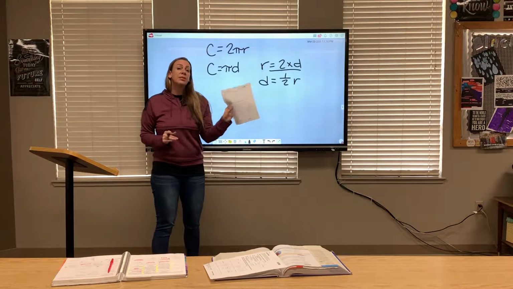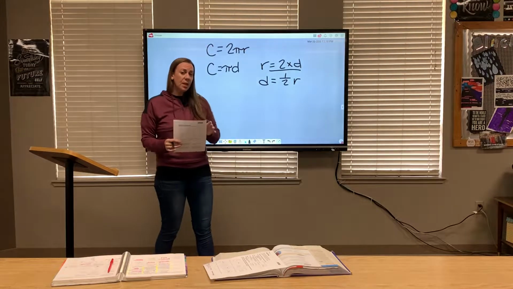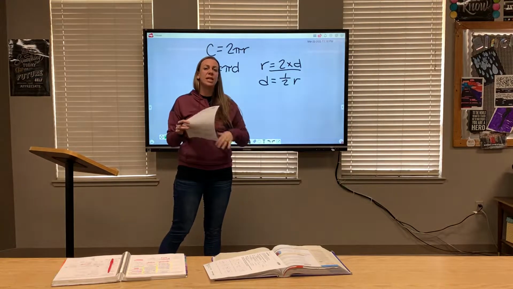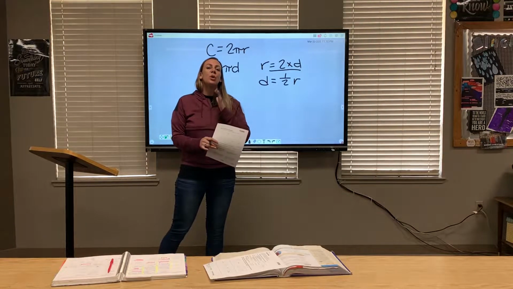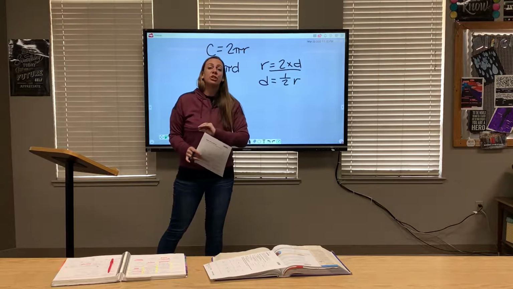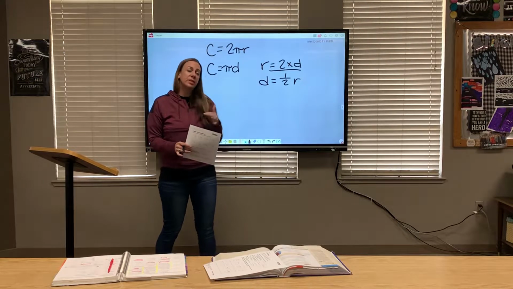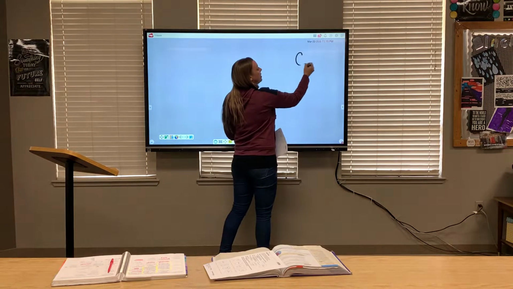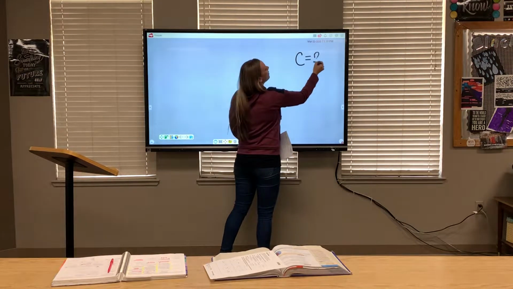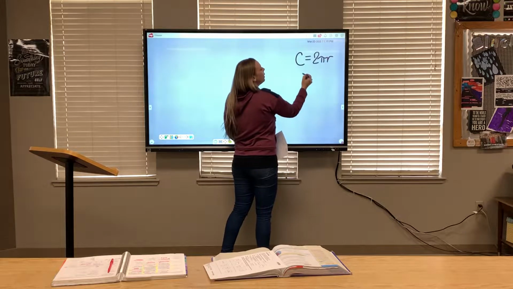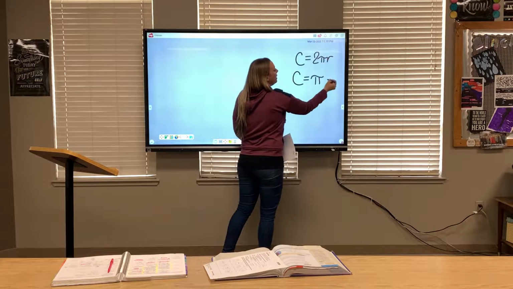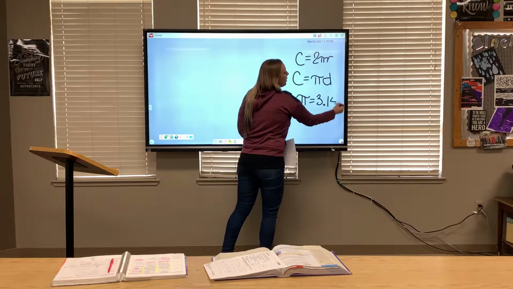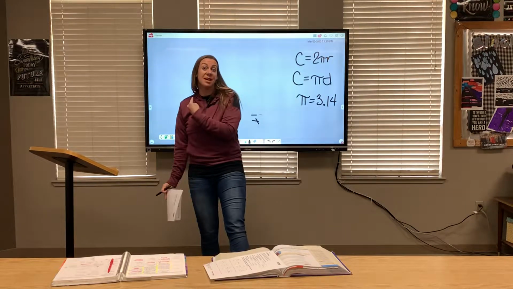So let's look at the front of page 17.4. We skipped 17.3 because we don't want to do any added information. So we've done area, now we're going to move into circumference, which is distance around, 17.4. So let's go ahead and look at, I will keep this formula up here. You have 2 pi r, or you have the circumference is pi times d, and pi is mainly going to be 3.14.